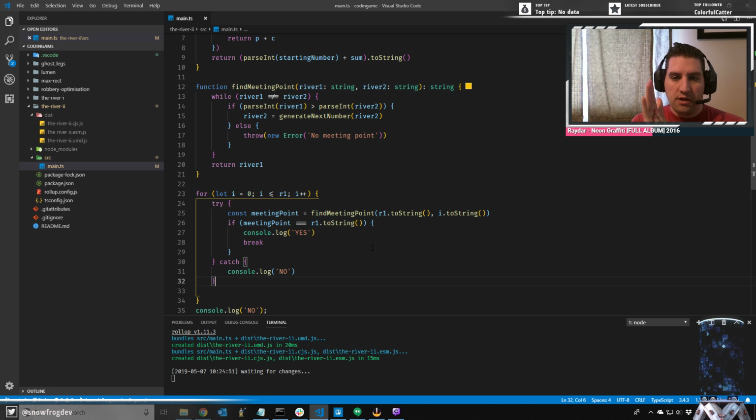So essentially all you need to do, let's say our number is 20, as is the case now, is check all rivers below that number, right? You need to check them to see if they meet at that number, is what I'm thinking.